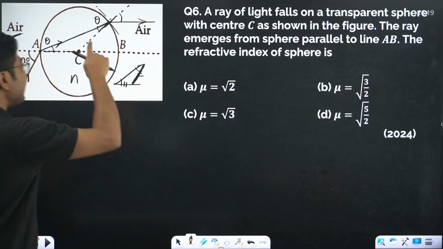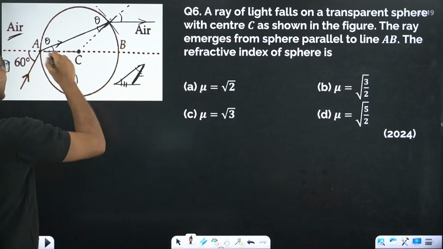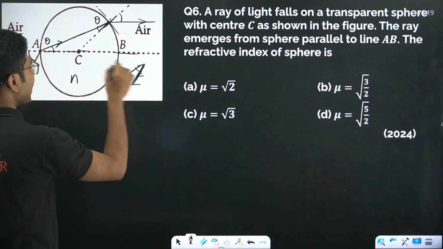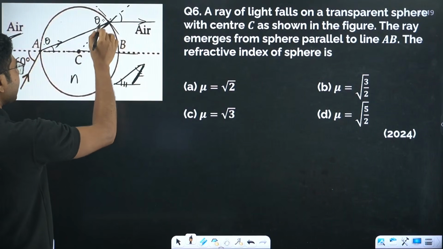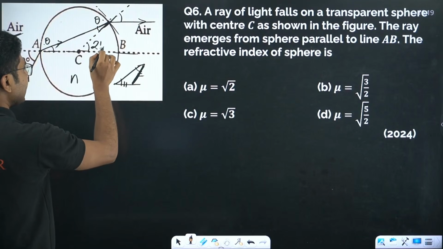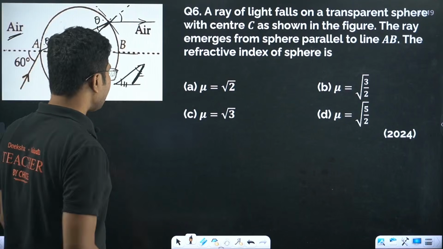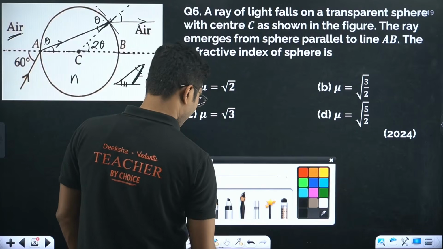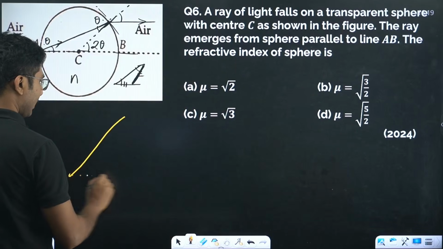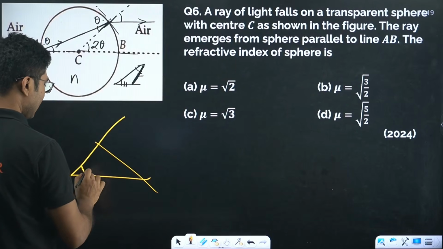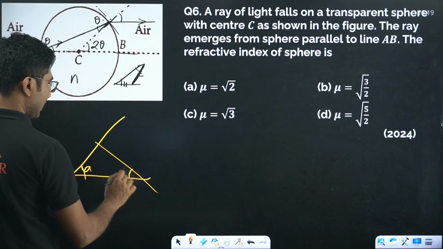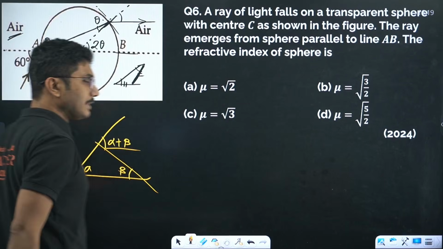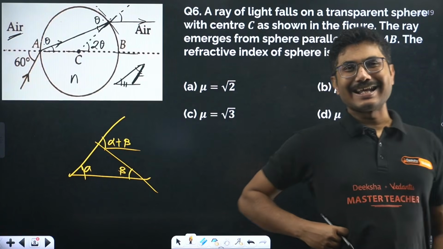If both sides are the same, what happens is that this is a triangle, and this is an external angle. So if this is an external angle, this is theta, this is theta, so this angle will be theta plus theta, that is 2 theta. So if you remember the external angle of a triangle, for any triangle, suppose this is alpha, this is beta, the external angle is alpha plus beta. This is valid for any triangle and any angles.